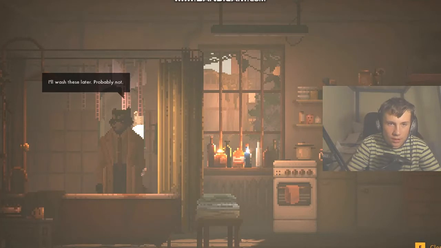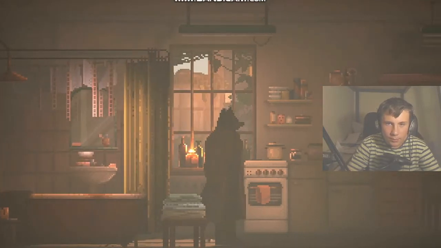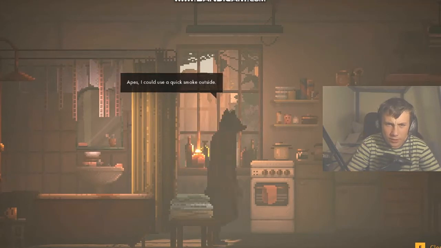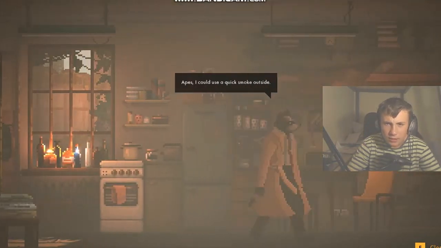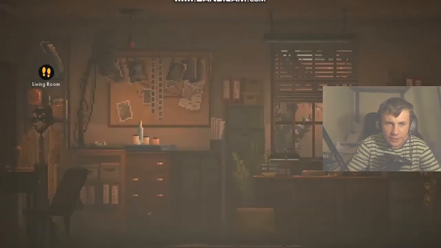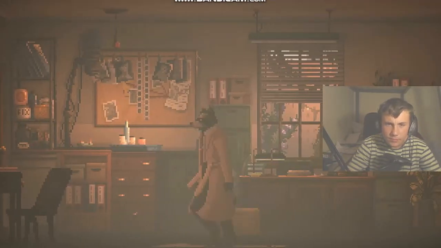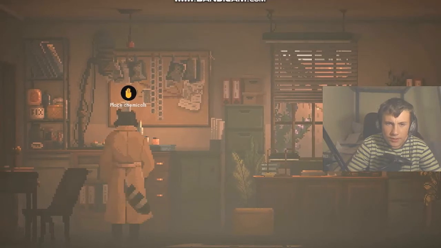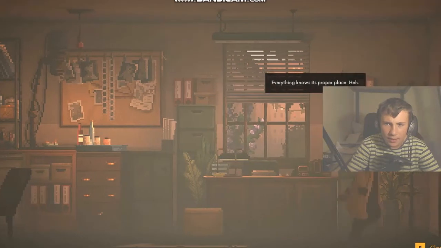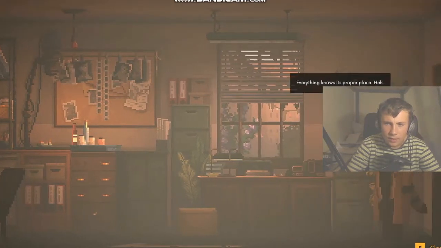Place dishes. I'll wash these later. Probably not. Window. Are you gonna say the same thing? Apes. I could use a quick smoke outside. Okay. Let's go have a quick smoke outside then. Place chemicals. That's fun. Everything knows its proper place. So it doesn't look like... Oh, I can.